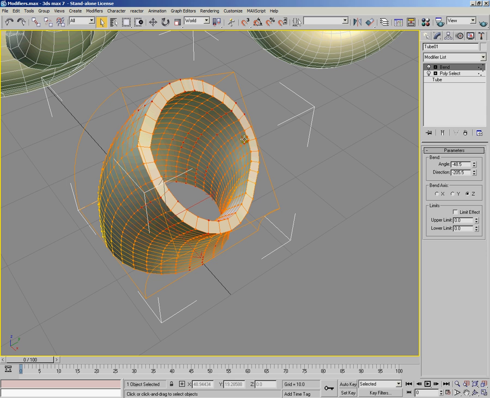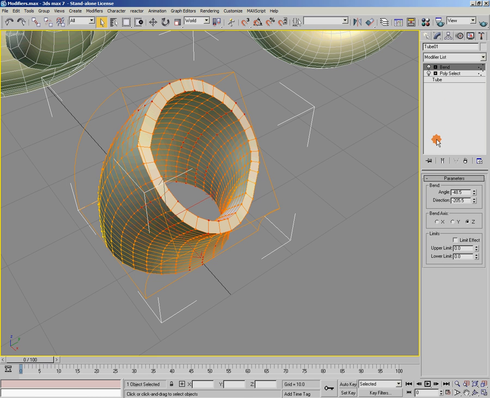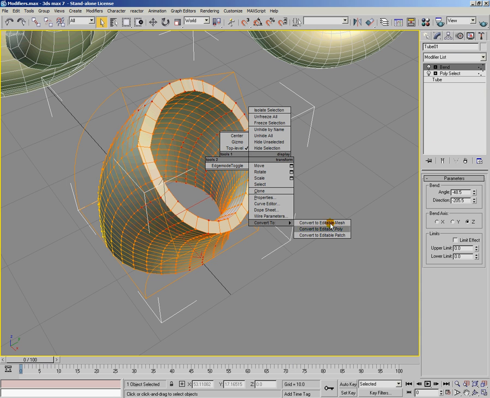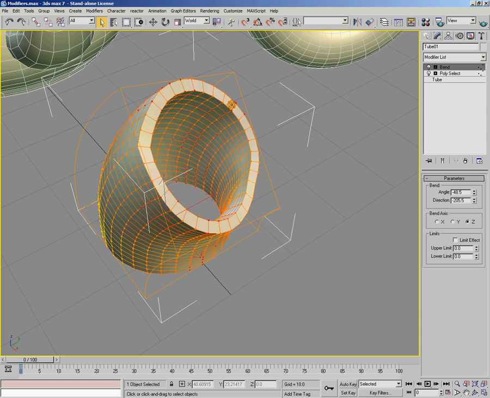When you might have used, say, 30 or 40 modifiers on a mesh when you've modeled a character, but when you come to rig it, you're then going to put even more modifiers on to create that character, and that means that to evaluate the entire stack, 3ds Max is going to become really, really slow. So what you can do is collapse the stack by converting, getting rid of all those modifiers, turning the mesh into a much simpler object, a very simple edit mesh or edit poly, and then you can take that mesh on and use it in the rigging process.